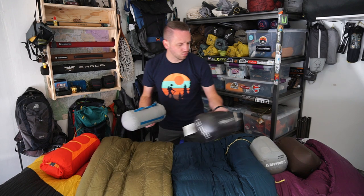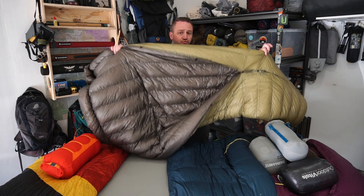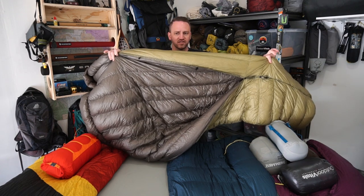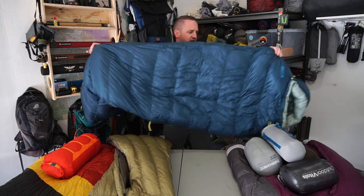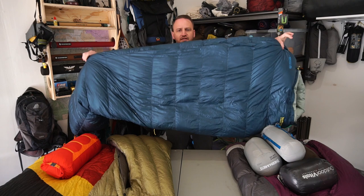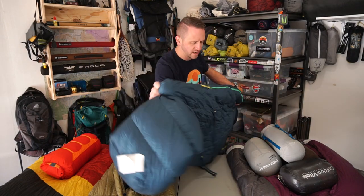When you talk about the differences between a quilt and a sleeping bag, you're literally talking about a removal of fabric from a sleeping bag to make a quilt. What you have with a quilt is a sleeping bag-shaped product, but with a full removal of the back panel and no hood. This allows for a very non-claustrophobic sleeping experience. When compared to a sleeping bag, they've got a hood on the head end, a typical mummy bag shape, zippers, and a full back piece — a full cocoon type of sleeping experience.